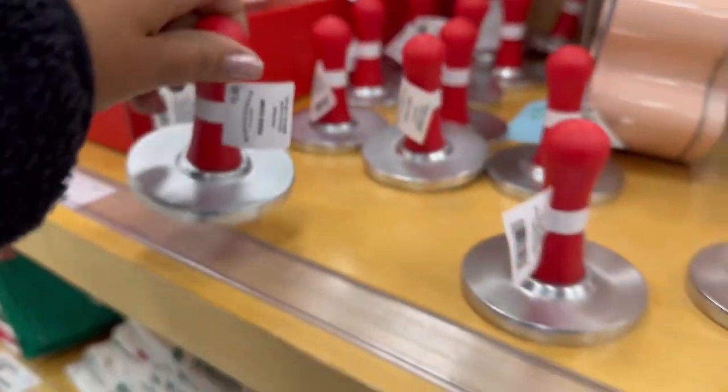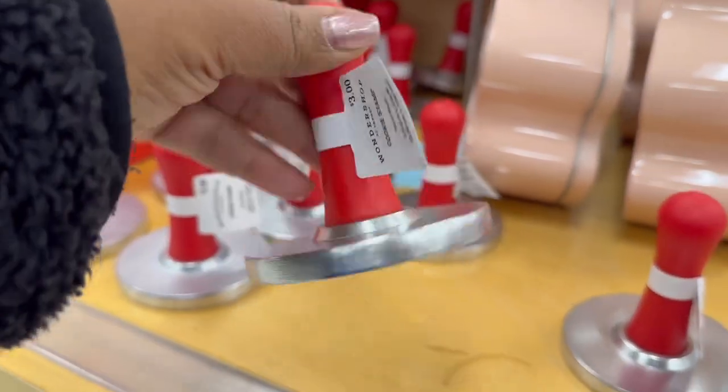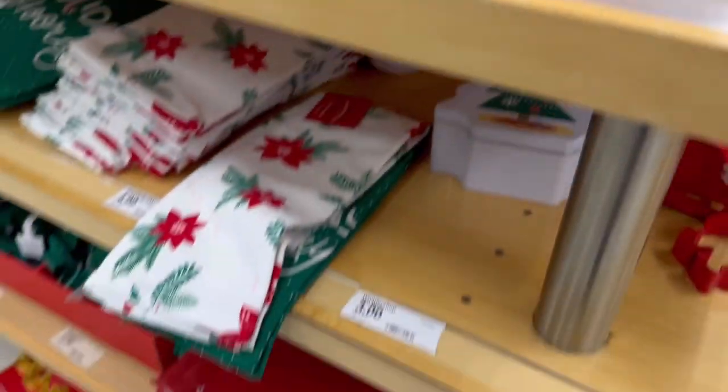So this one is a Santa Claus. And then this one says Merry Christmas. You just stamp your cookie, put it in an oven, and there you go.